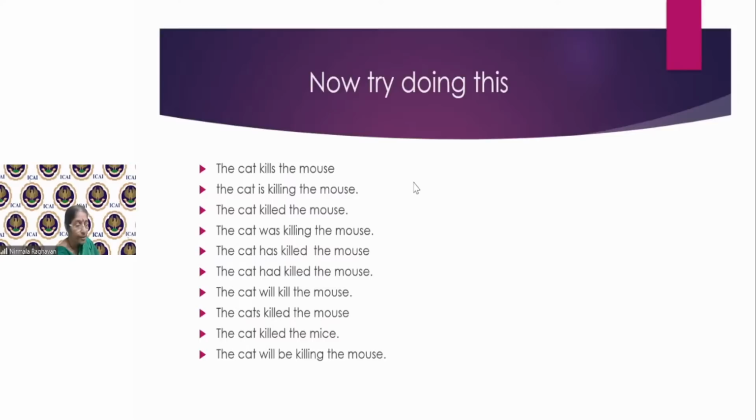Okay. Can all of you see the slide? If you can, then copy it. I'll give you 5 minutes time. Okay, very good. Thank you. Copy this because each sentence is of a different tense. Therefore, it is important and it will be good for you to copy it in your notebook so that you revise before you go for the exam. You know thoroughly what will have to change and how it has to change. Quick, I'll give you 5. There are 10 sentences, I guess, 2, 4, 6, 8, 10. And I will give you 5 minutes.